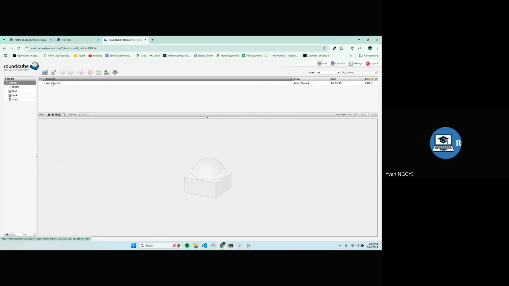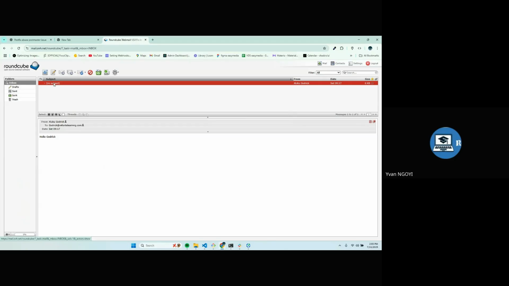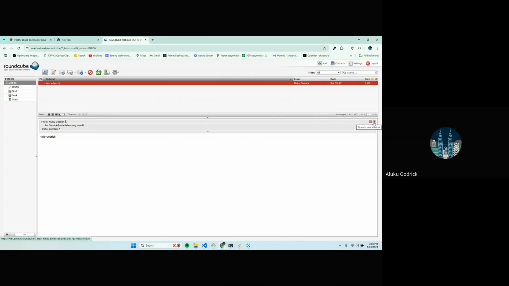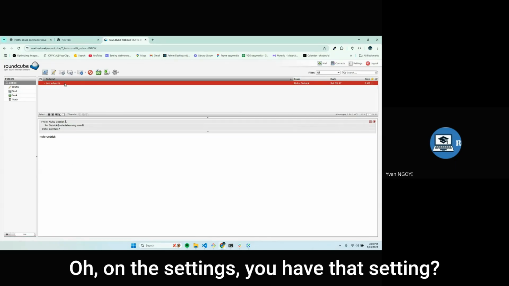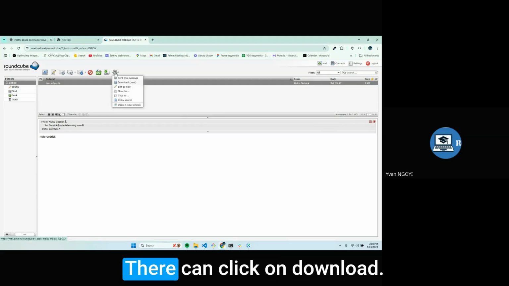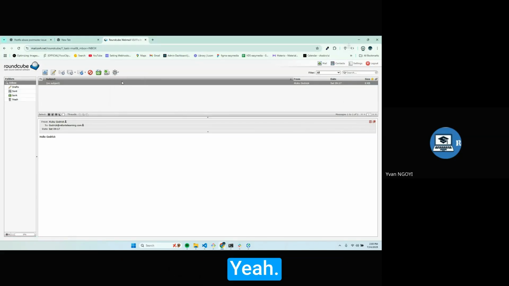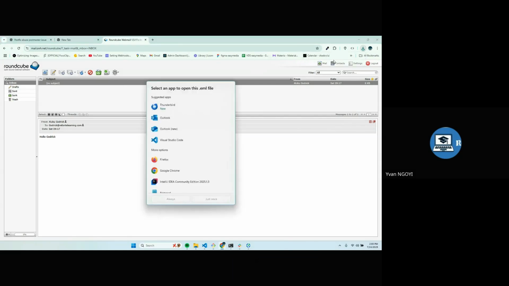Click on the settings, you have that setting. You can click on download. You see the .eml file. It's just an email.